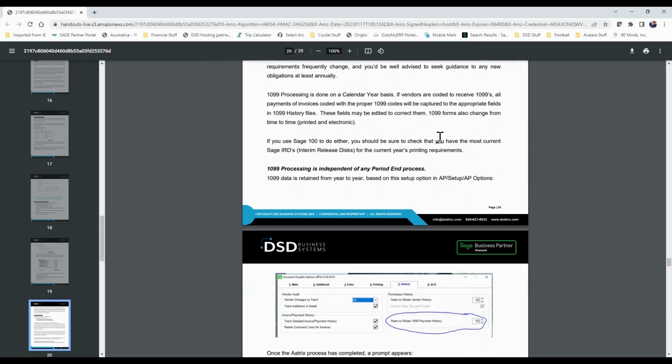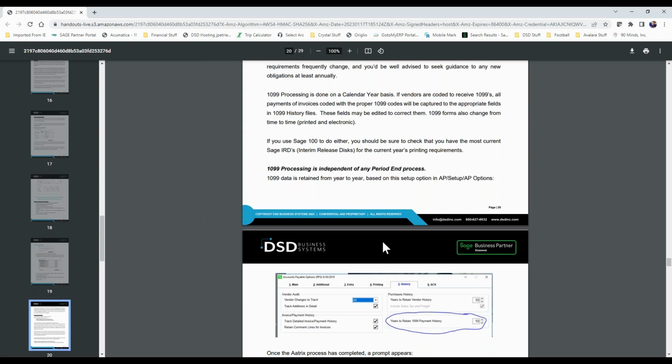So if you're doing 1099s, I'm just going to mention that Sage has an IRD or year-end install for the 1099s. Long and short of it is if you're on the 2020 version of Sage or higher, then it should be installable. If you're on an older version of Sage, let's say 2019 or 2018, the changes made for this year's 1099s were largely focused around some of the exotic boxes on the 1099 miscellaneous form.